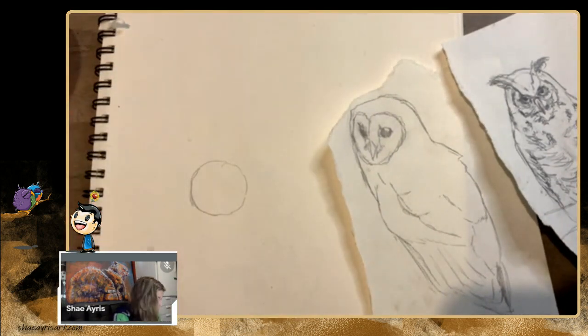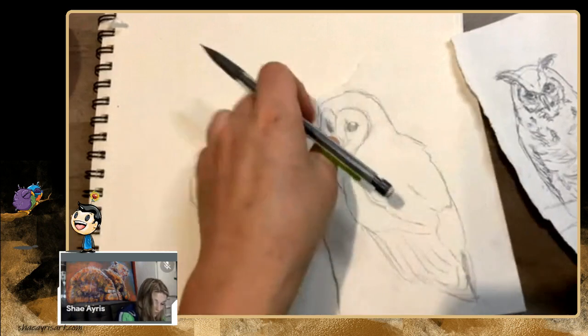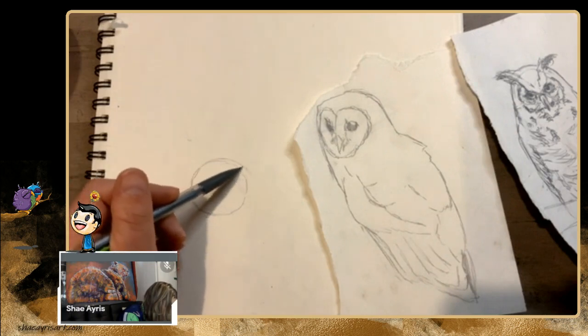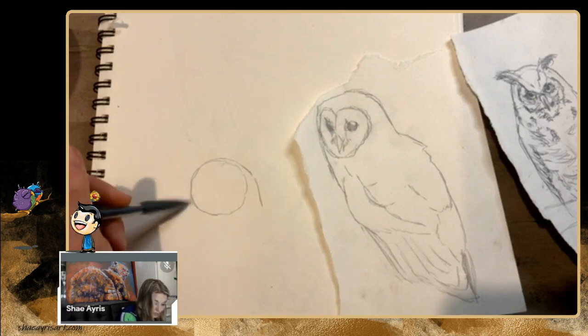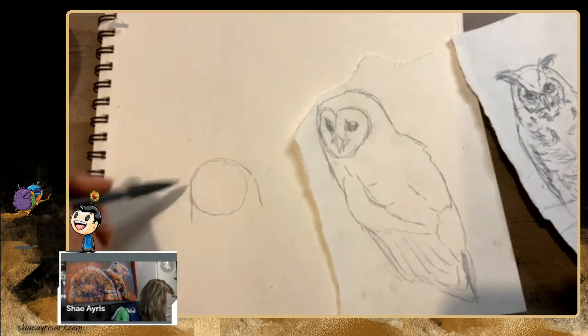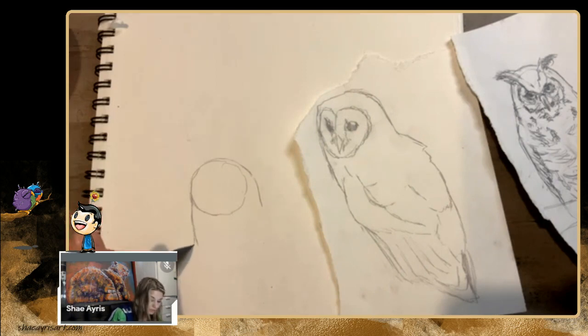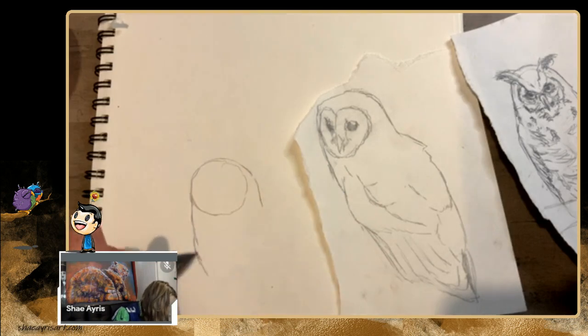Super simple, super easy. Then I'm going to make that same shape that this owl is. I'll start with the top of the head where this circle is, go all the way to here, and then have a little bit more of a cutoff there. Then I'm going to take this part and pull it down. You're seeing that shape already starting, right? Then I'm going to go with this part, which is the front of my owl, and bring it down in, with a little bit of a bump there. That's what we're at right now, so I'm going to drag that down a bit.